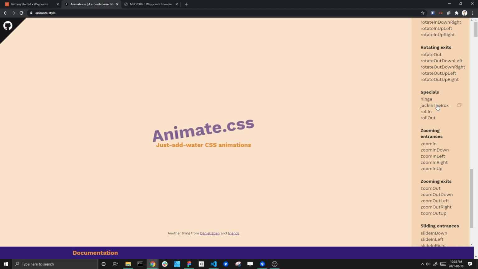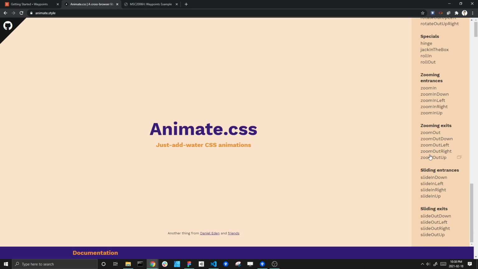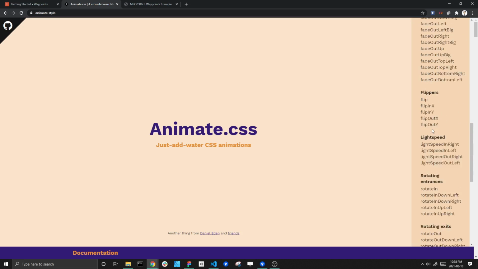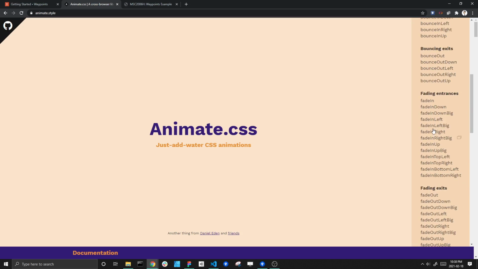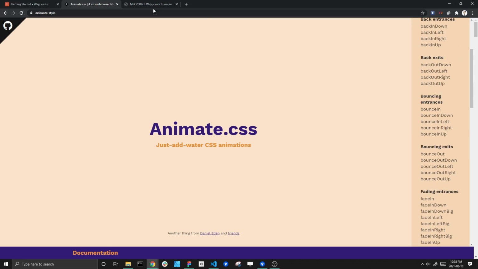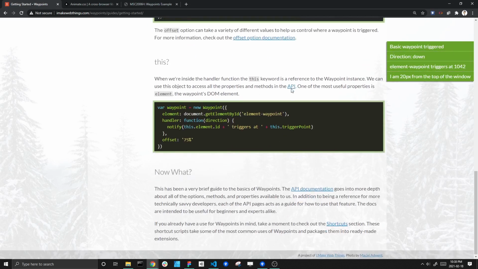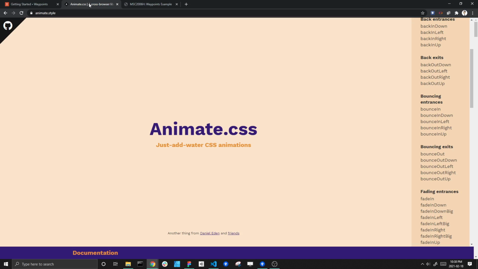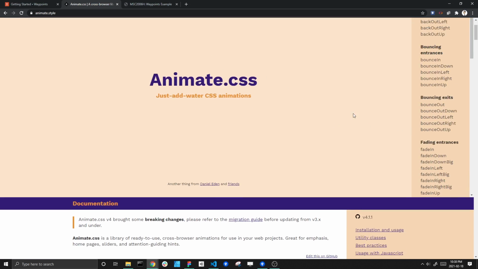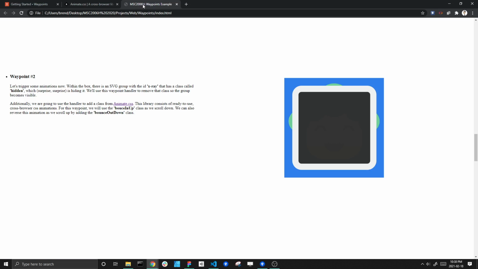I wouldn't use some of the more fancy ones here, but being able to fade in and out information at the right time really helps you build a strong narrative based on just scrolling events. So we now have two libraries we're leveraging. Waypoints to say, okay, when should events be triggered based on users' actions? And then Animate.css, well, what should actually happen when users scroll to those certain points and hit those waypoints? So let's go back to our example. So our first one, we're going to have something animate in.